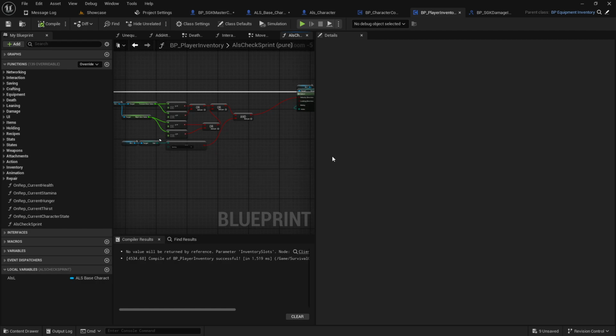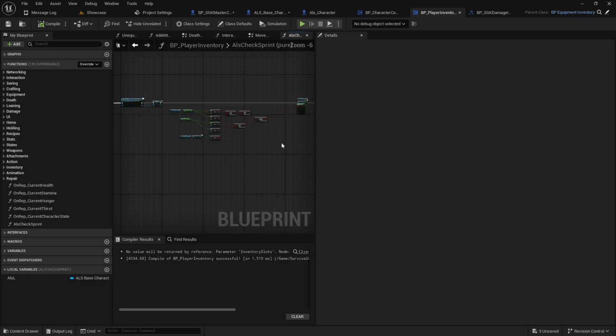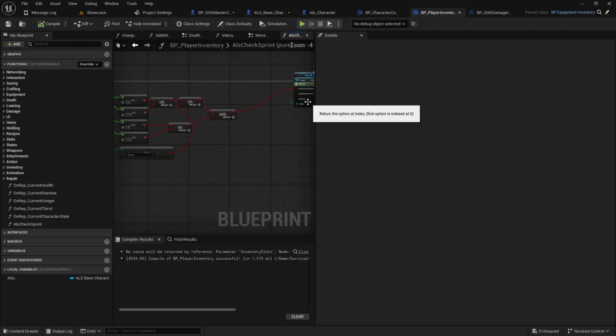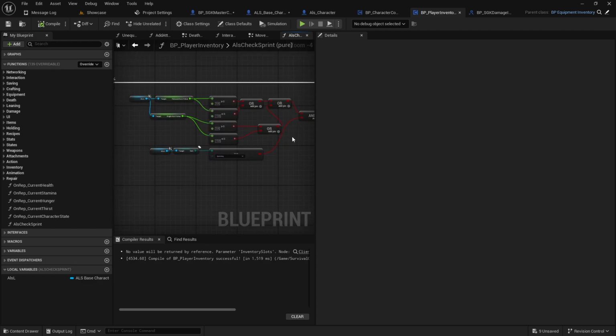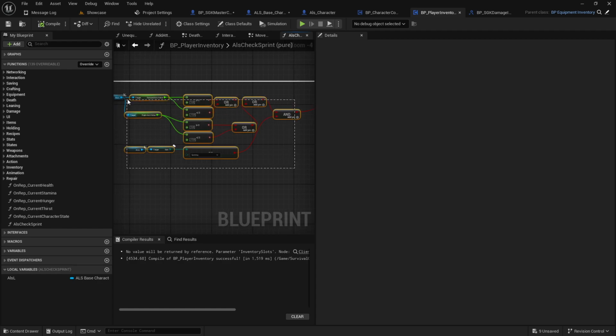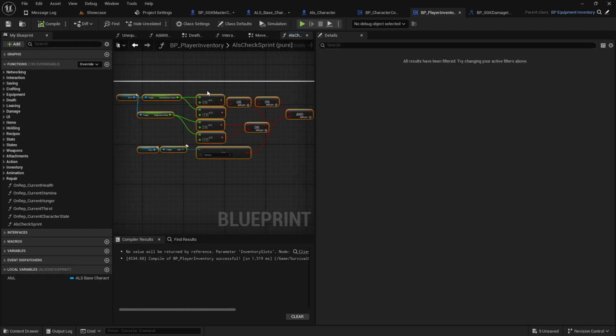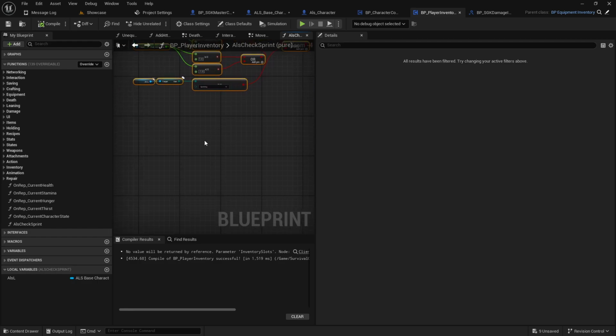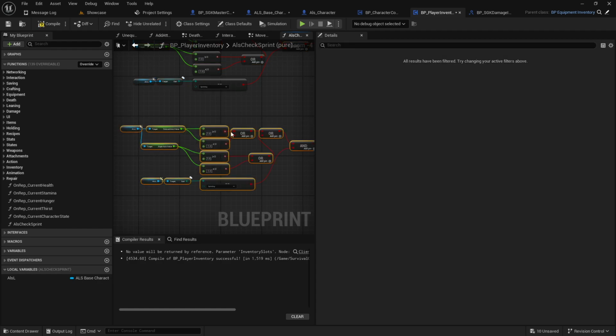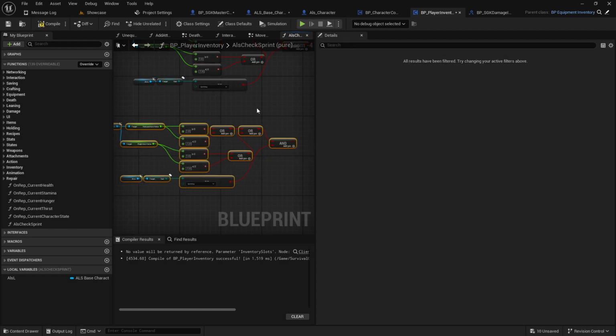Now for the other one, we are going to check for the looking direction. Let's just copy paste that here.